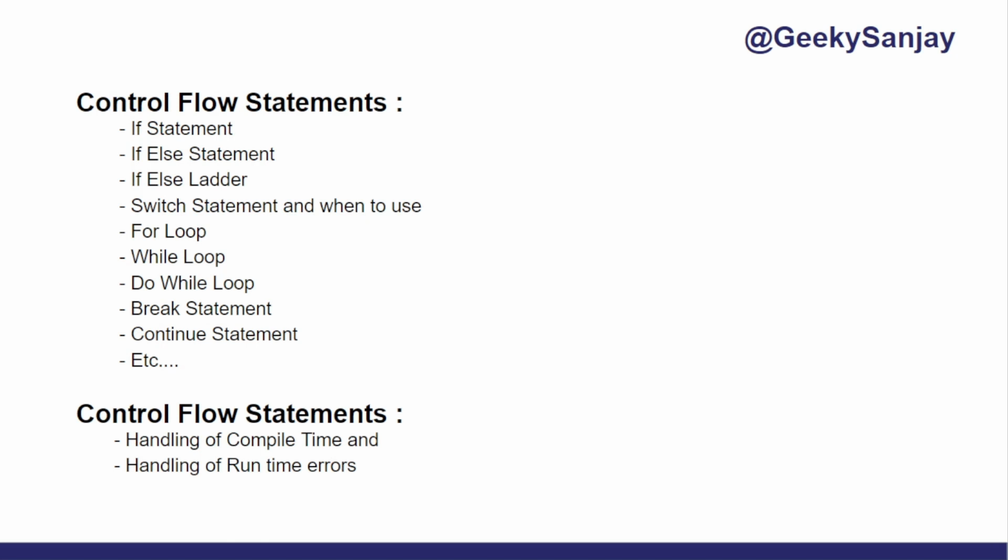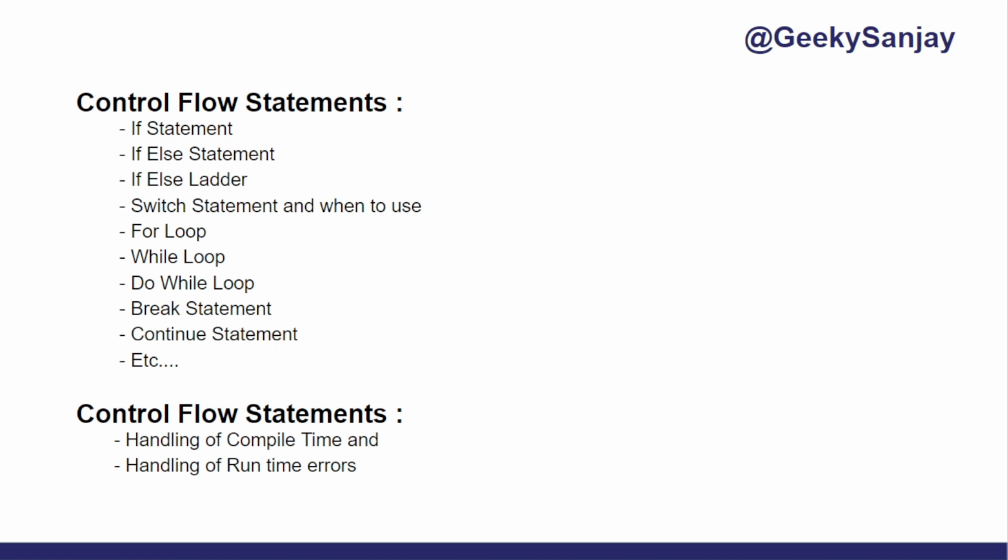Next, we have control flow statements in our pathway of Java, where we will cover the if statement, if else statements, and switch statements. Loops, all types of loops. We have for loops, while loops, do while loops, the break statement, why we use the break statement, and why we use the continue statement. You will get the detail on all of this, and I will create a detailed video on every topic. So don't worry, I will explain everything with examples. I'm just showing you here the path of Java, what is covered in the path of Java. Okay, so I'm just covering all the context of Java. Whenever you have an index, you can go through it.